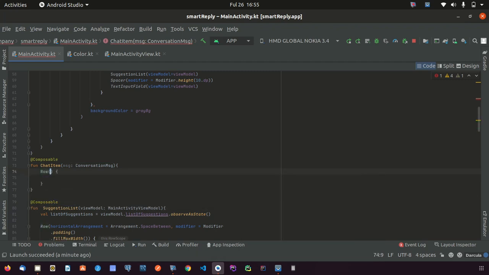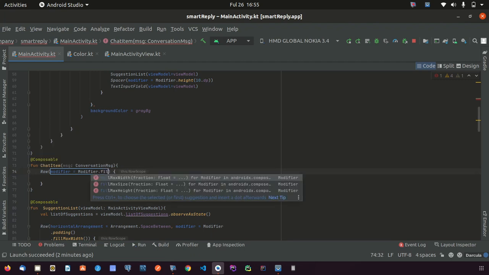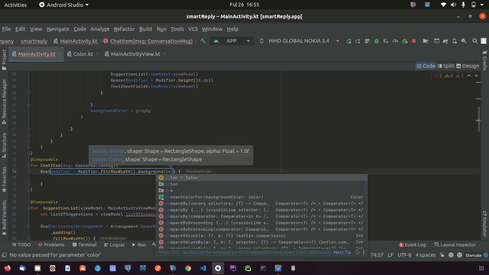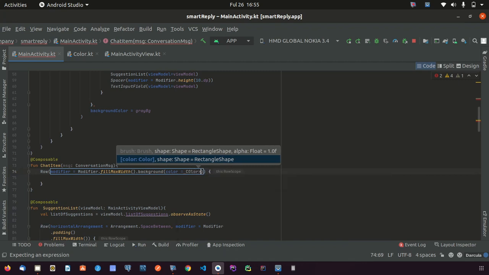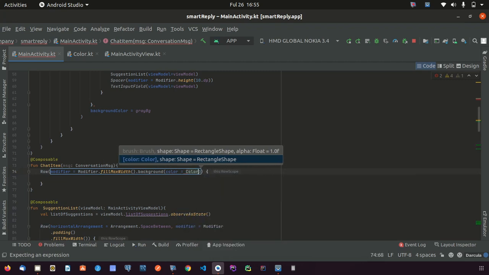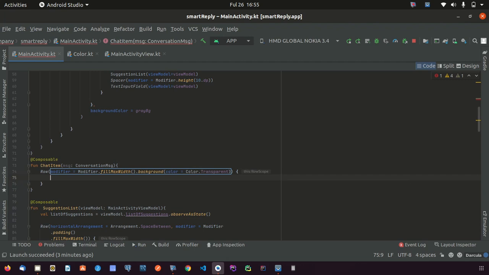So the row will have a modifier, fillMaxWidth, and we're going to supply a background. So the background color will be transparent, Color.Transparent. So now that we have that, we're going to have an icon.